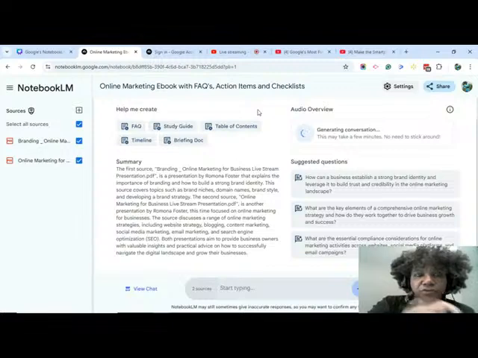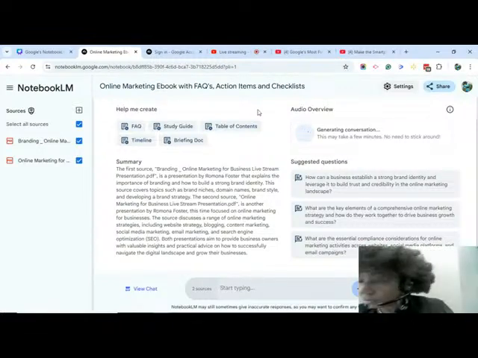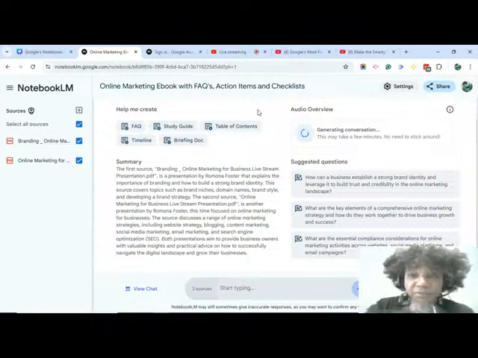Also, just to let you know, I forgot to mention the number of sources that you can upload per notebook is 50 sources. And I don't think any of us will have 50 sources to upload, but it could be possible, like if you're trying to merge documents or do anything like that. You may have 50. You can go ahead and upload 50 of those, and it will generate all of this content based on those 50 sources that you put in.